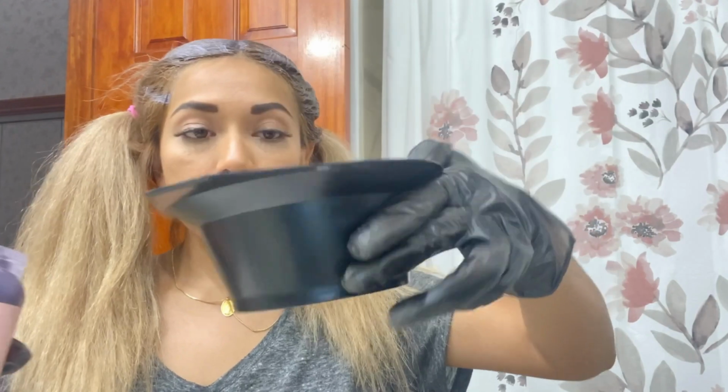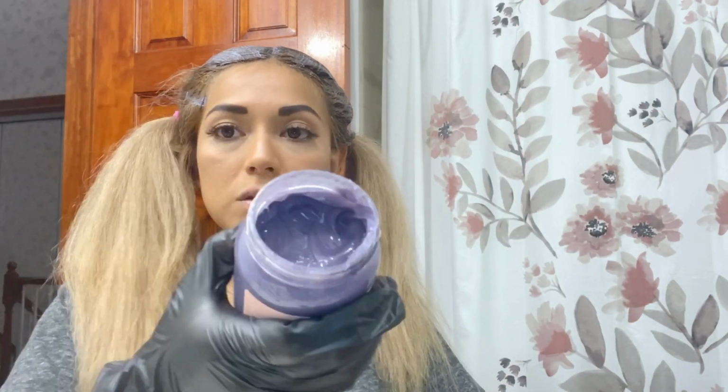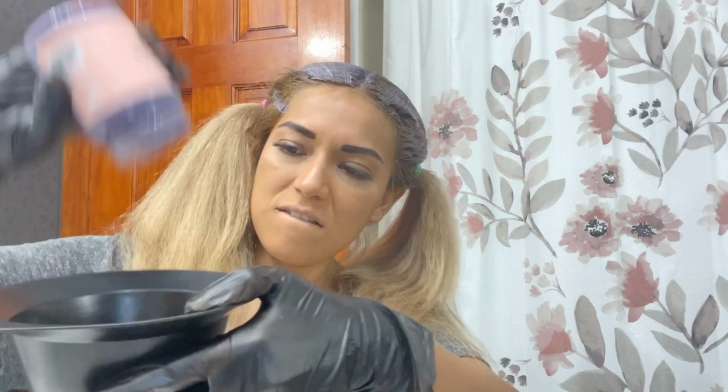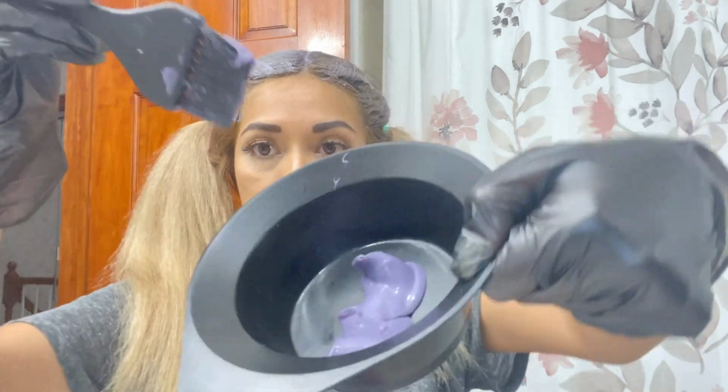You know what? I'm gonna use a small container because you see it's hard to put a brush in. Come on. Ugh, okay. Yes, I'm a mess. It's okay, no big deal. Now it's gonna be easier.